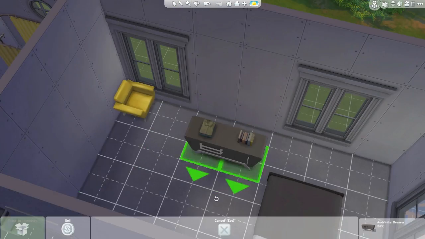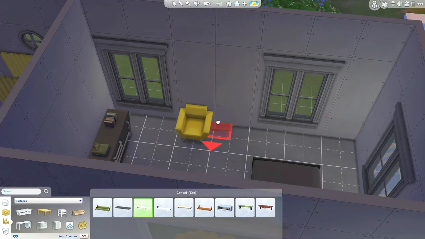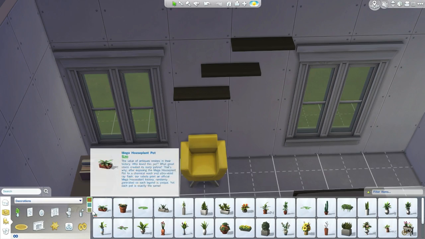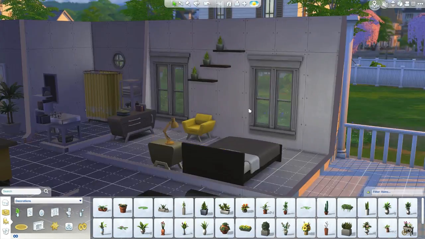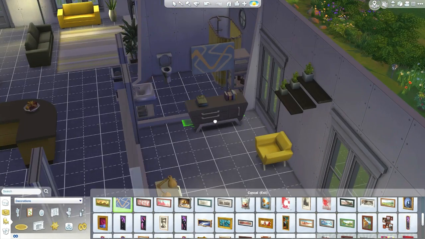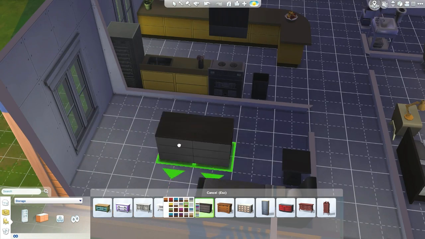I keep going with the canary yellow theme in here, and I again play around with the shelves because I am in love with playing with shelves. It is so much fun. I think they add so much more to a room. They really do, I think anyway.